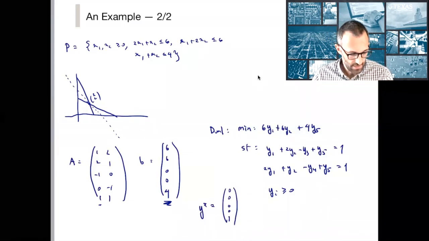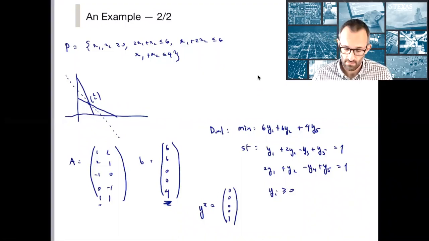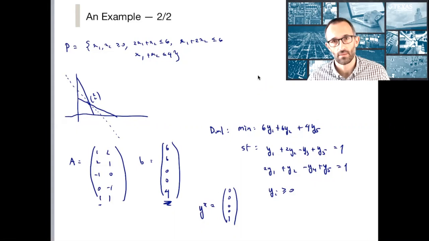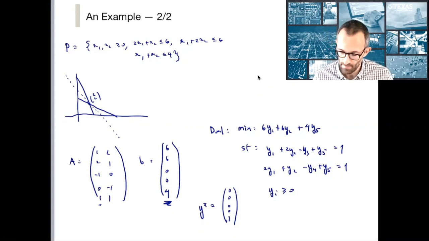And indeed this doesn't prove that it's TDI, but it is TDI. It doesn't prove it because I would need to check that this property holds for every integral C. And I just checked it for 1. But at least it takes away the proof that the previous example was not TDI.